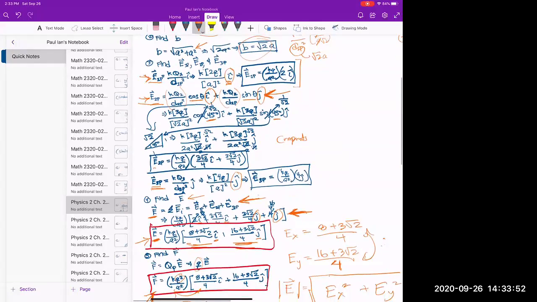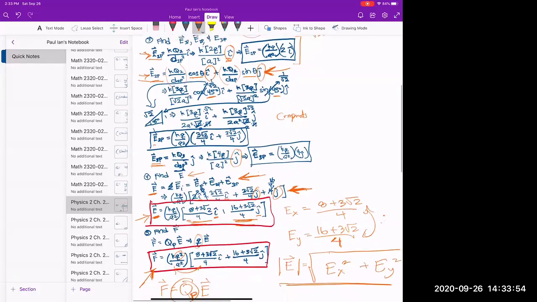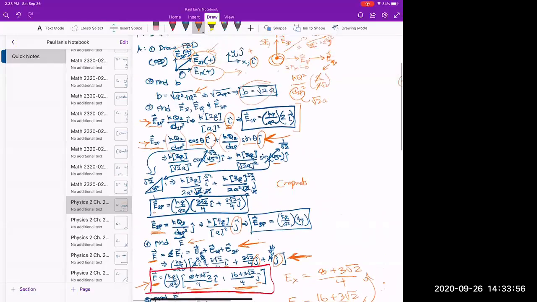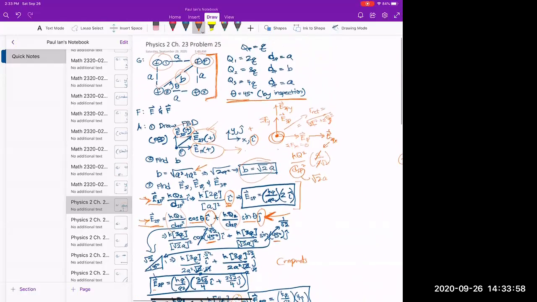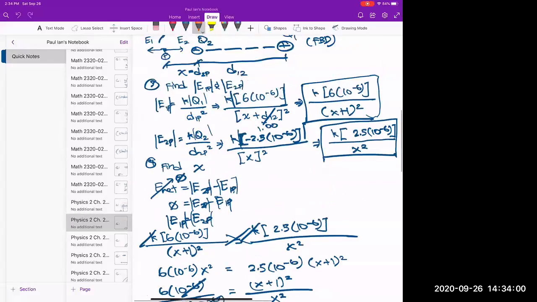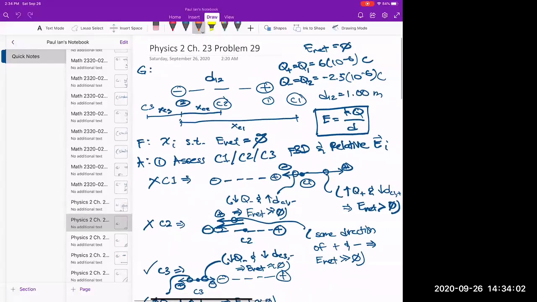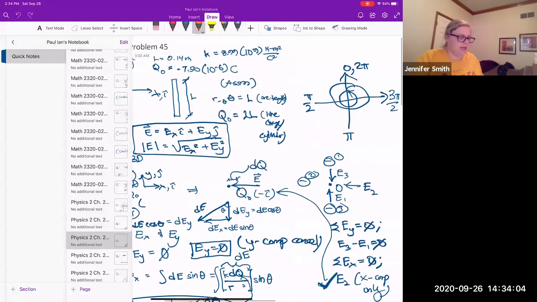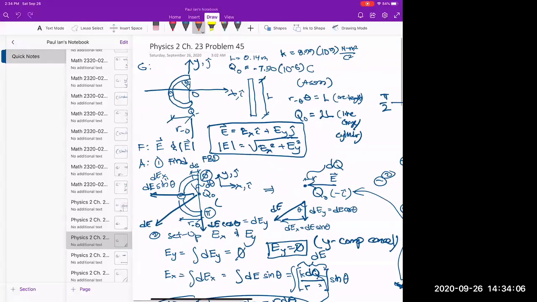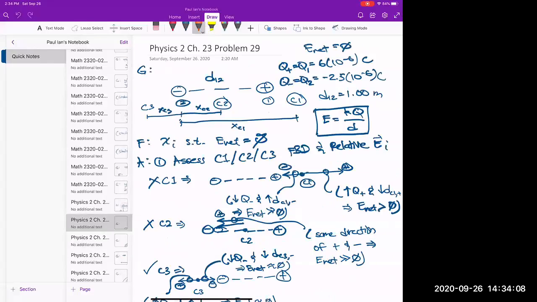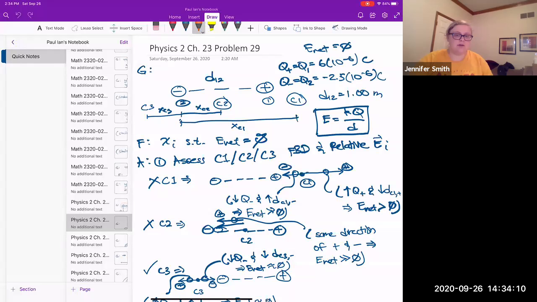Yeah, it's only good for when you're wanting the magnitude. If you're wanting the magnitude, maybe there's one that does ask that. Let me see. I think there is one. I know there are a couple earlier in the... Oh, there is one. I think it's 45, but let's talk about that after. Let's go in order.